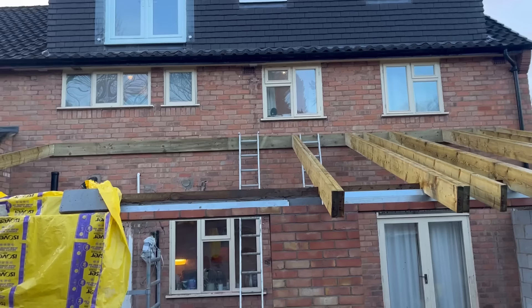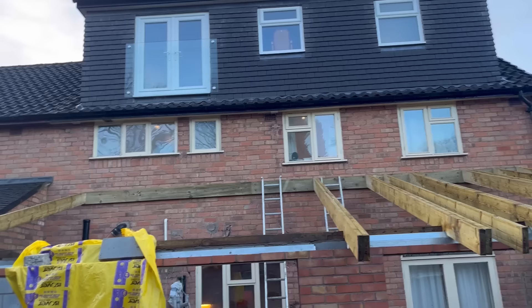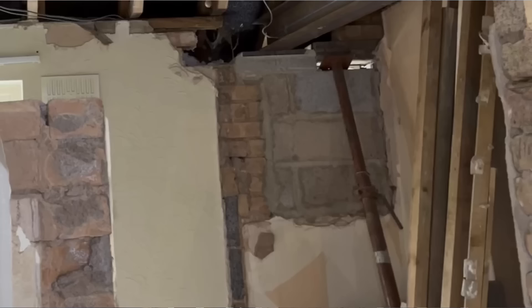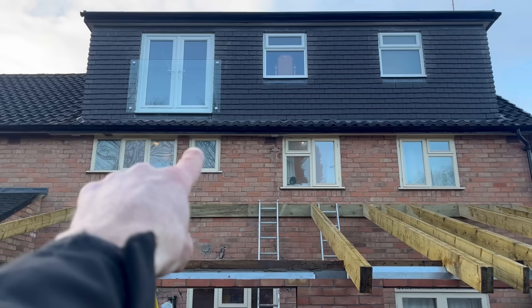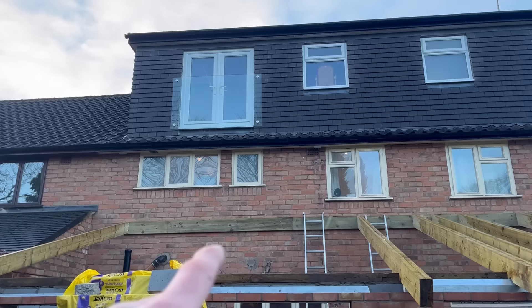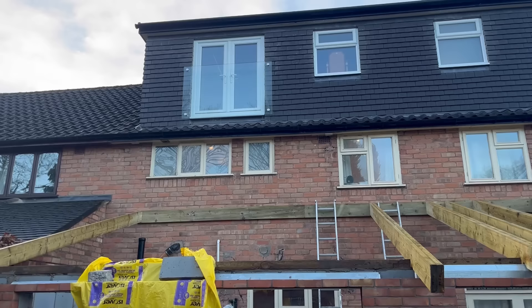We're also going to make a bit of a timber scaffold, because we've got to replace that window there — it's dead, coming out. If you remember from earlier videos, that's where the steel went when we did the loft. There are blocks behind that window, and a steel on there. That old separate toilet window has to come out and be blocked in. We want a bit of scaffold for him to stand on to do that, and then we'll get a new window fitted.